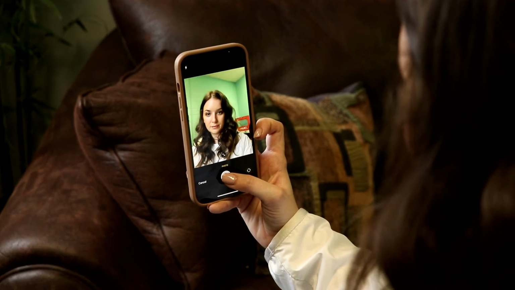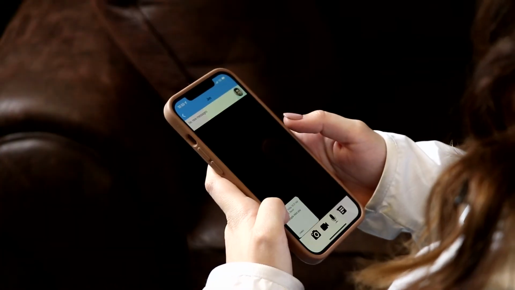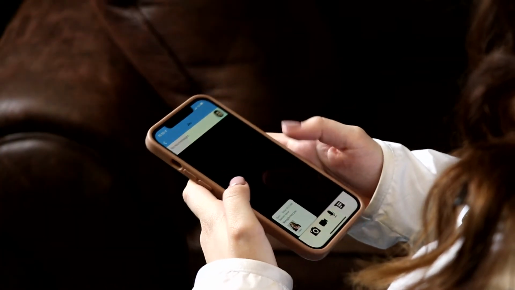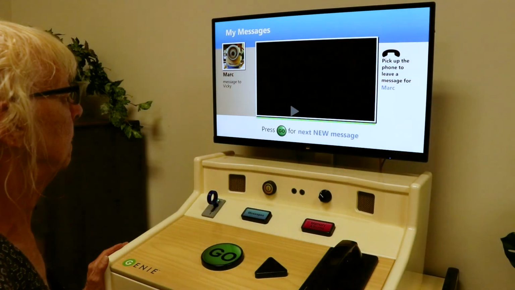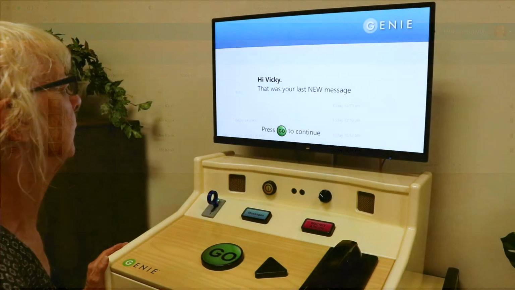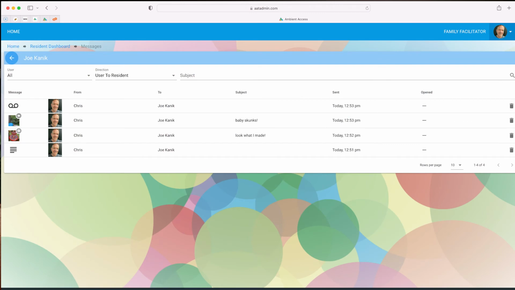Pictures and videos sent via the message board on Connect app is another way. After being viewed by the resident, media sent in messages is stored in the library and selectable for use in a memory album for 45 days. If media uploaded via the message board feature is not selected for a memory album within 45 days, the media is purged from the platform. You can also add media directly from your computer.